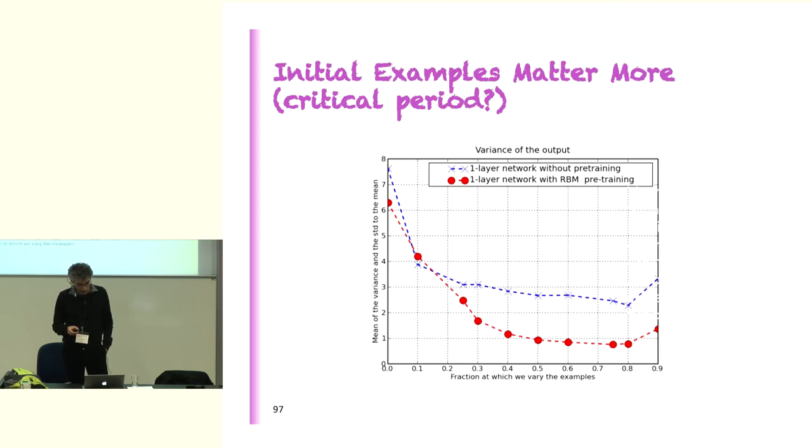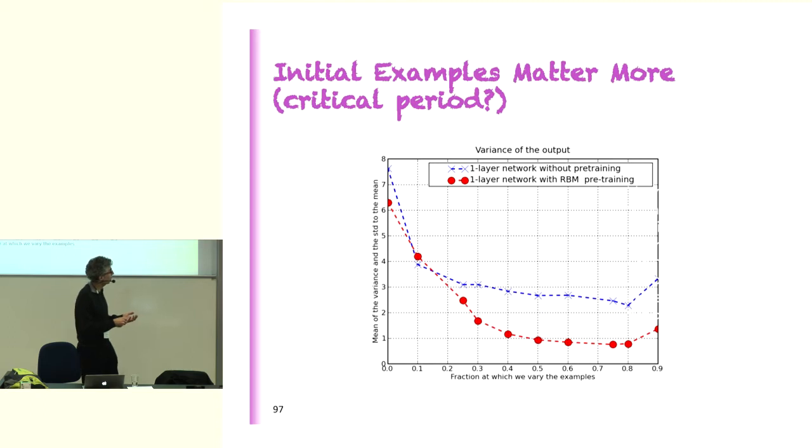One thing we noticed in those experiments that was kind of worrisome is that the early examples during training matter more. Imagine you have an infinite number of examples, a stream of examples. Here, each of these blocks is 1 million examples, I think, or something of that order. So it's a lot of examples. The early examples have more effect on the final function you find.